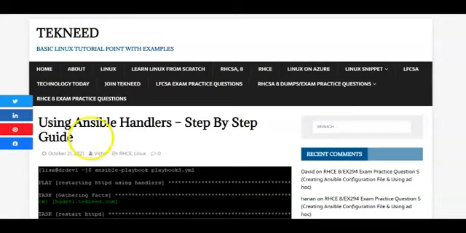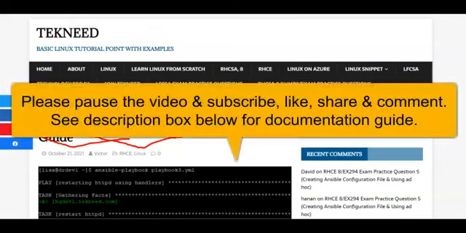Today we're going to continue with our course and we're going to be looking at using Ansible handlers. So what are Ansible handlers? Say, for example, you need to make some modification to your configuration file. So say you have the Nginx configuration file and you need to make some changes to that file. Normally, when you make changes to a configuration file, the ideal thing is that you restart the services so that the changes that you've made would take effect.